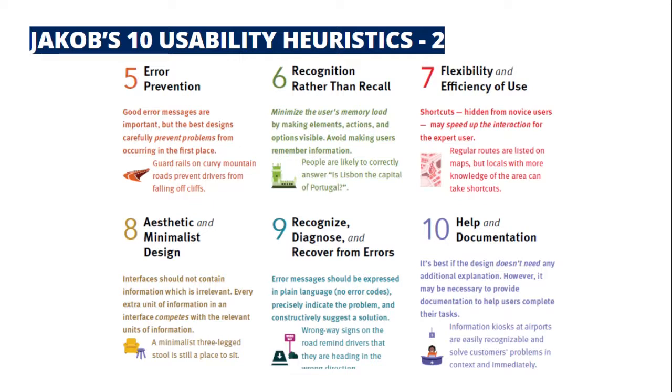Flexibility and efficiency of use. So for flexibility, you give shortcuts. For someone who's an advanced user, you're supporting someone who's advanced. For someone who's not an advanced user, you're providing guidance, but you're not impairing someone who is an advanced user. So feeling that as a user, I have flexibility. You're not forcing me down one path. I can pause or I can save, right? I can save my shopping cart for later. That is flexibility and efficiency of use.